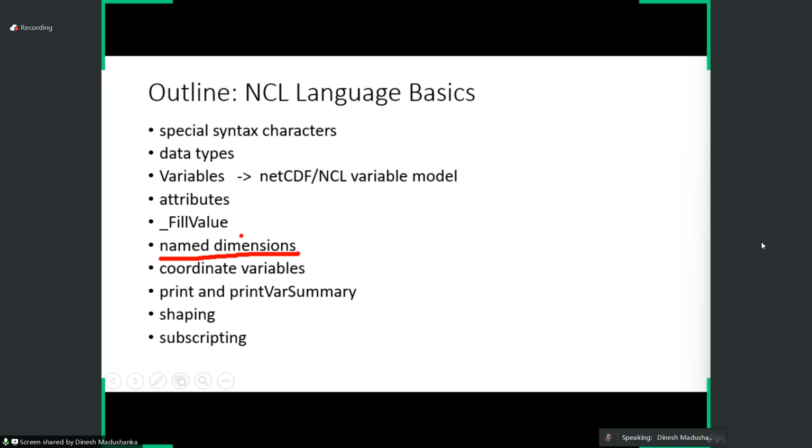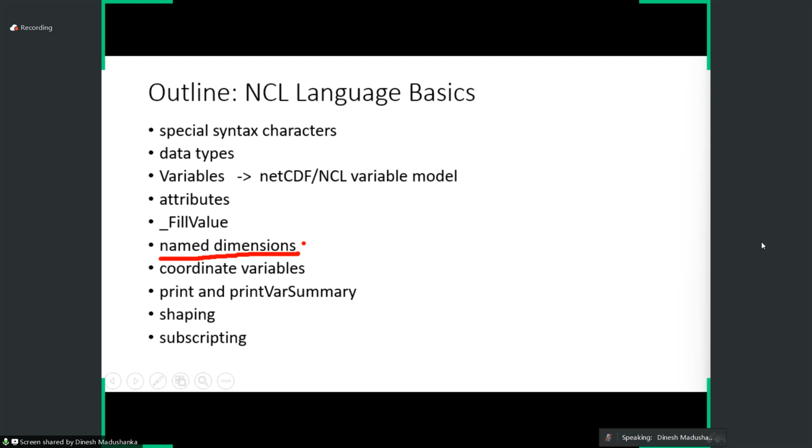Some functions in NCL need your array in a specific dimension order. If your array is in the order latitude, then longitude, then time, and you do averaging, it will give the average over the rightmost dimension.